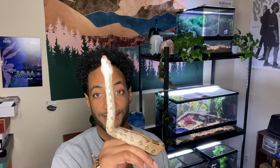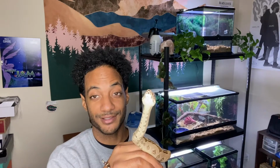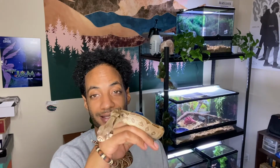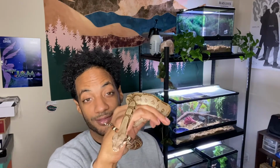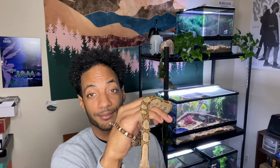First of all, boas are great eaters. So you're not gonna really be wasting money trying to feed these babies. They love to eat and they're super cool. It's super cool watching them eat, just how they strike their food. They're super excited to eat, and it's quite fascinating to watch. So that's one thing that's really cool. If you're feeding them frozen thaw, which I highly recommend, it's super easy. It's not really difficult, whereas with other snakes, you tend to have more issues.